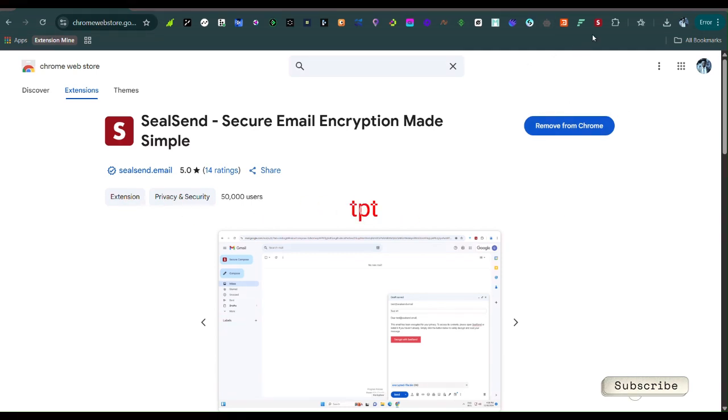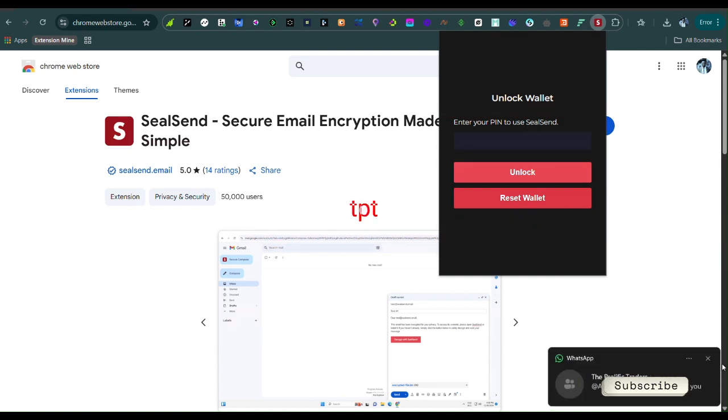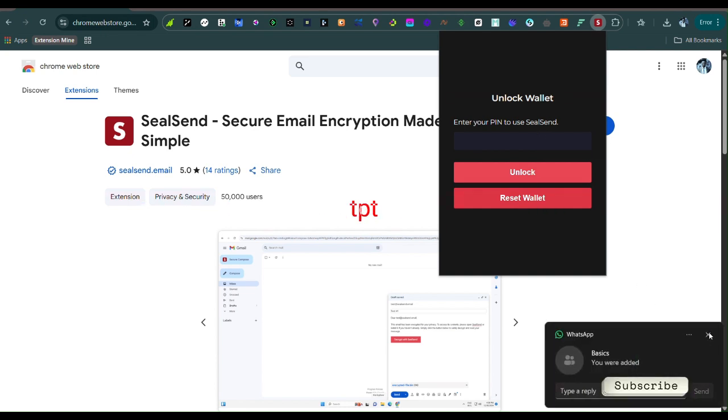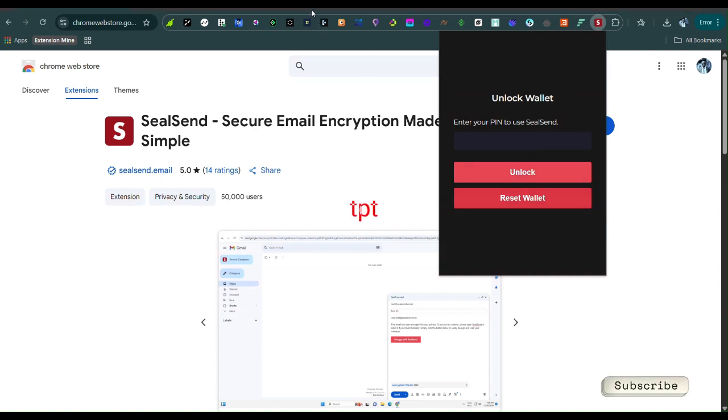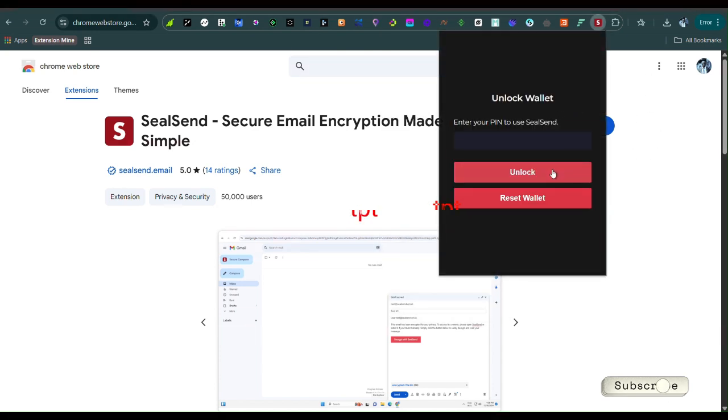Once you do that, the next step is you're going to create an account, because you're going to create a wallet. I've already created mine. If I want to create it, just click on create account, and once you're done with that, you back up your seed phrase and then put in your password, which is very important. After putting in your password, all you need to do is then activate the wallet.